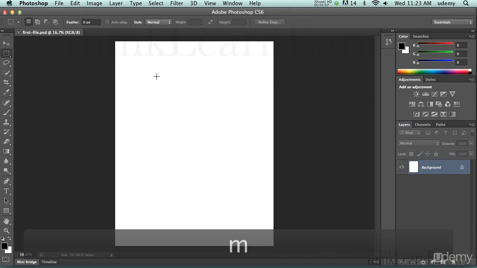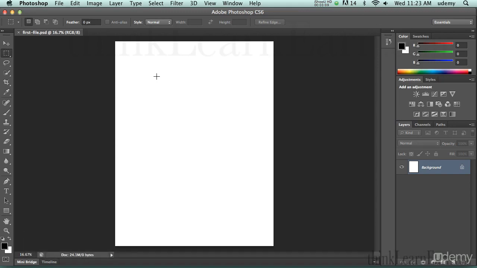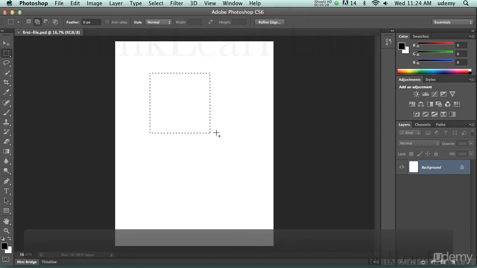Now, if you want to be serious at Photoshop, it behooves you to learn the shortcuts. The last thing you want to do, if you go to a freelance job, they want to see how you work. If you're going up to the menu every 10 seconds, that's not a good idea. Now, I'm simply going to create a rectangle. If I want to make a perfect square, of course, I hold down the Shift key. So here's my selection.